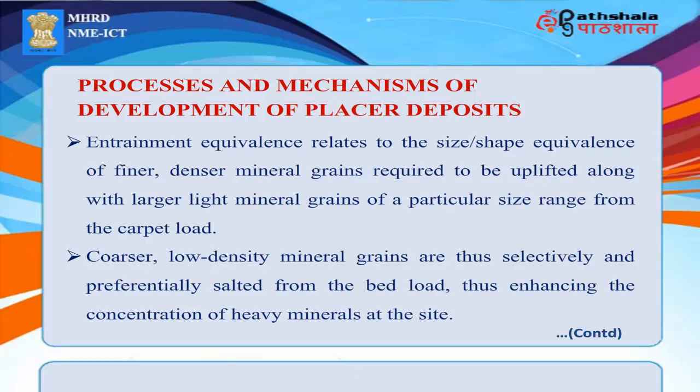Entrainment equivalence relates to the shape or size equivalence of finer, denser mineral grains required to be uplifted along with the larger light mineral grains of a particular size range from the carpet load. Coarser, low-density mineral grains are thus selectively and preferentially salted from the bed load, thus enhancing the concentration of heavy minerals at the site.